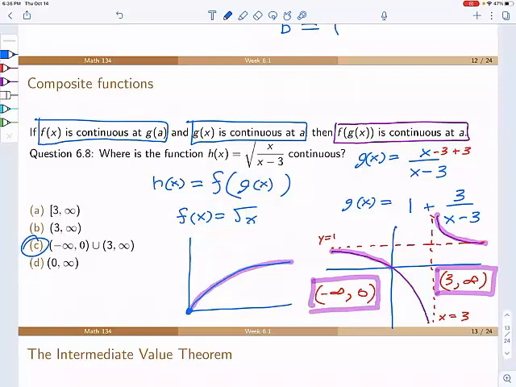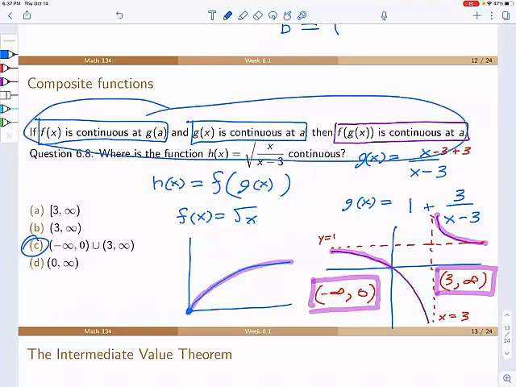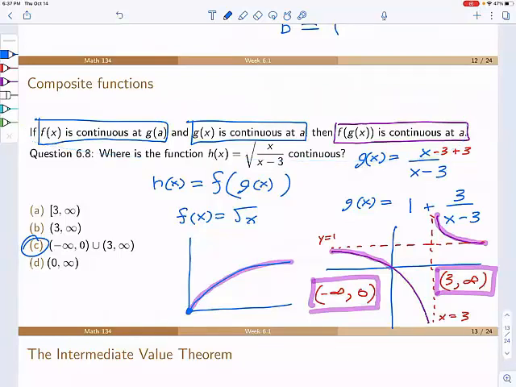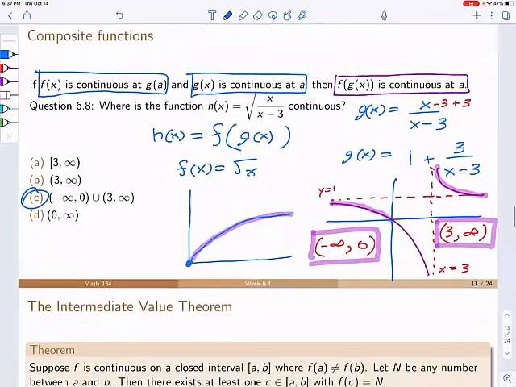There is another way to do this problem, and I just mentioned it. You could also just simply find the domain of this function and recognize that that function is continuous everywhere on its domain, and that would lead you to the same answer. But I kind of wanted to use the rule that they put in front of us here. So that's why I did it in this particular sort of graphical way to show you how that rule works.